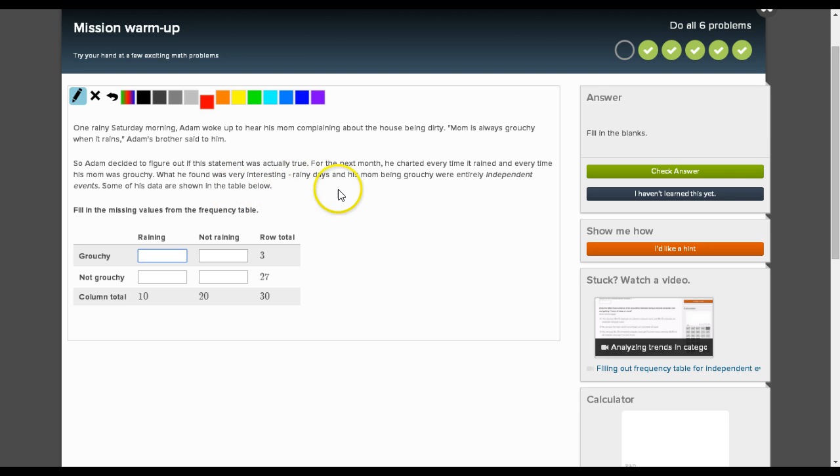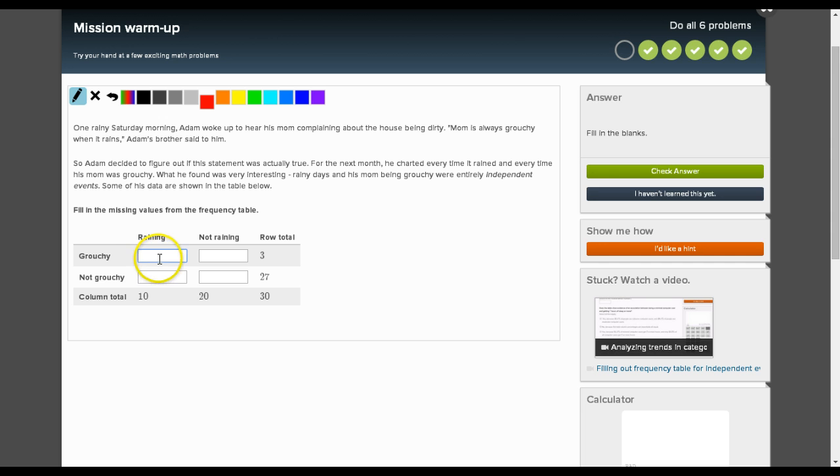Wow, this is from geometry. I'm kind of surprised they got this for a warm-up. Maybe it's something that they're starting to teach now at the younger grades, and hopefully you guys have already come in and known that. So how do we test for independence? Well, what we find is that the probability of being grouchy is the same whether or not it's raining, right? And same thing, probability of being not grouchy.